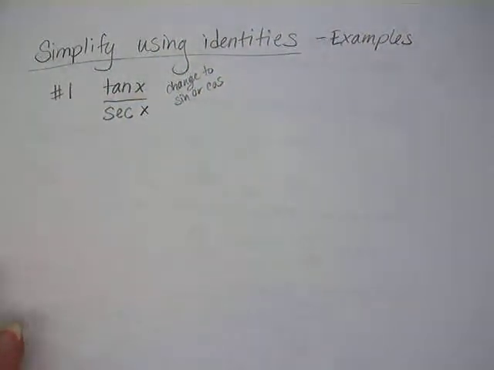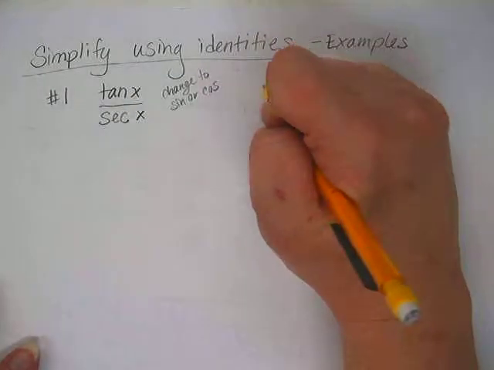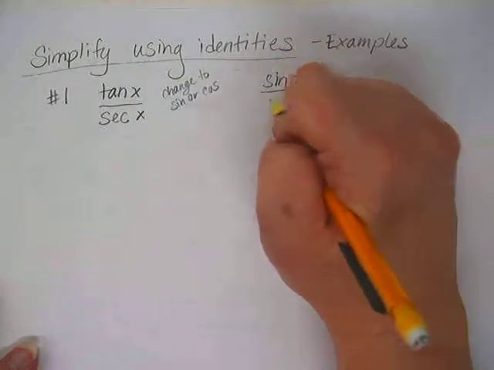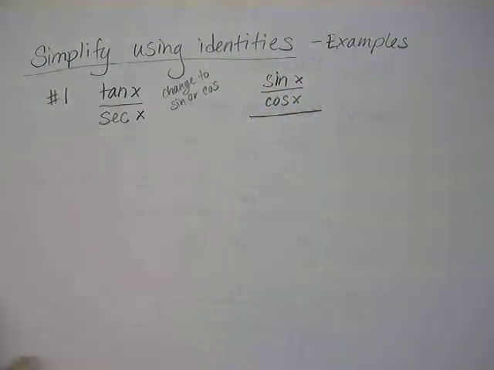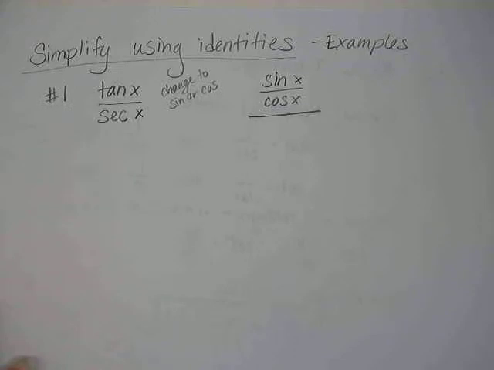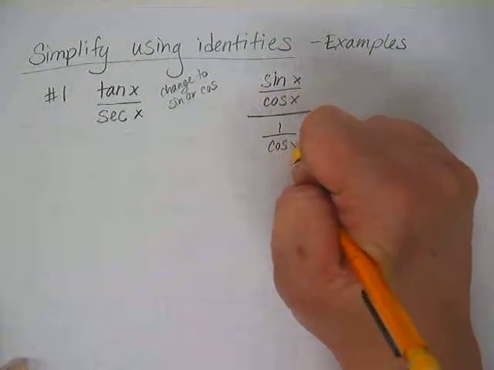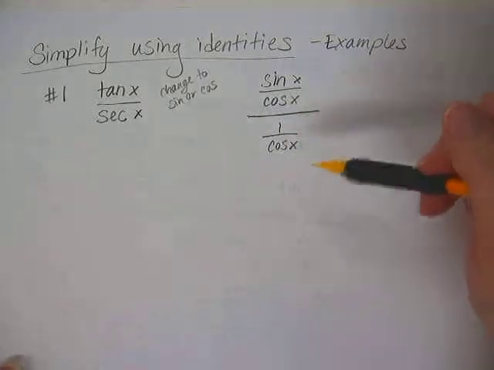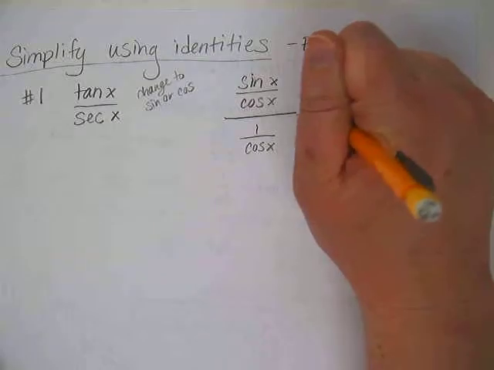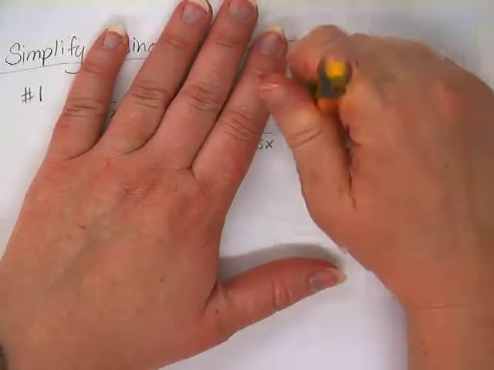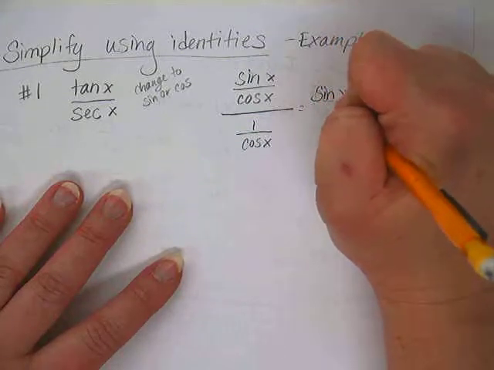Okay, so what is tangent changed to sines and cosines? We're going to change tangent to sine x over cosine x. Alright, what is secant changed to sines and cosines? 1 over cosine. So now we have a fraction divided by a fraction, so we can do the little thing we learned called copy dot flip. Very good. Whoa, I'm writing down the wrong thing. I guess I could have gone with that, though.